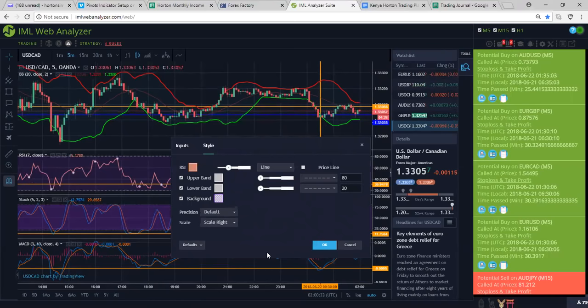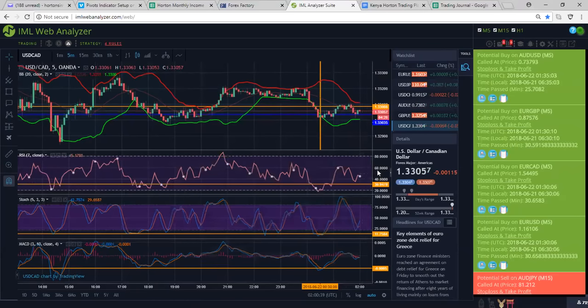You can also add another level, like on my cell phone, I have a level of 50 that most of you have seen. So when I do a little trend trading, if you are looking at a possible uptrend, you want to make sure the RSI is above 50. If you're looking at a downtrend, you want to make sure the RSI is below 50. So that would be right below the 60 somewhere.